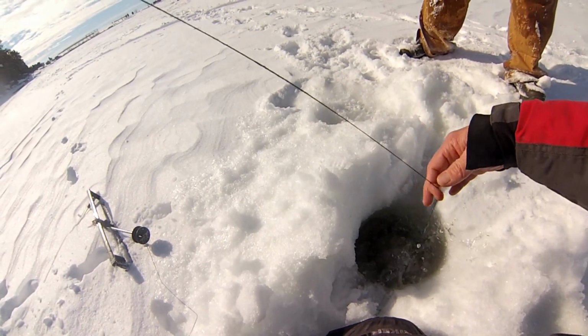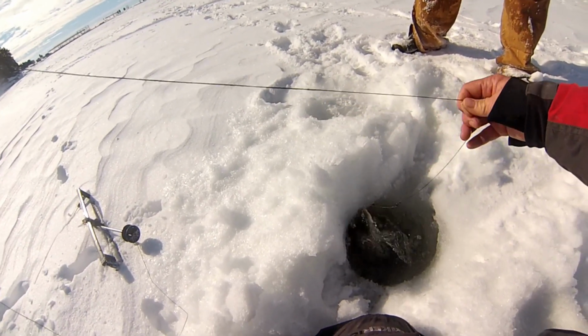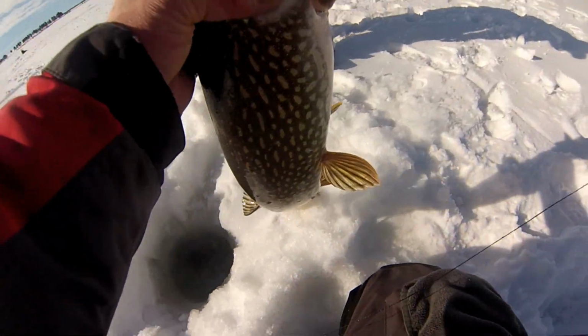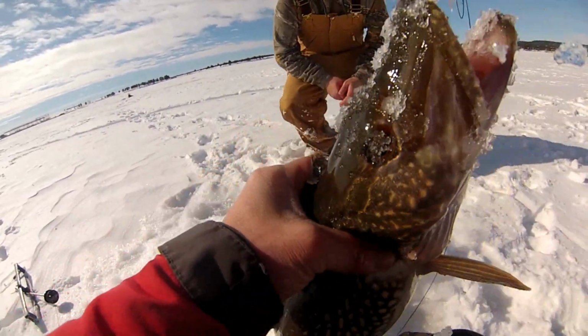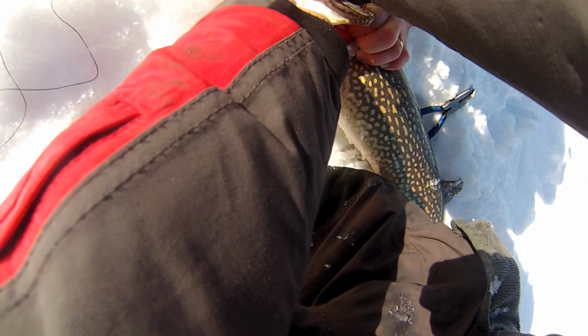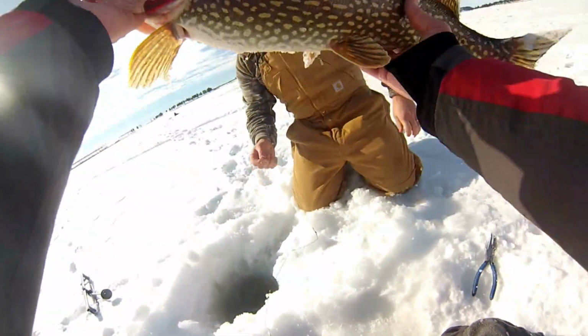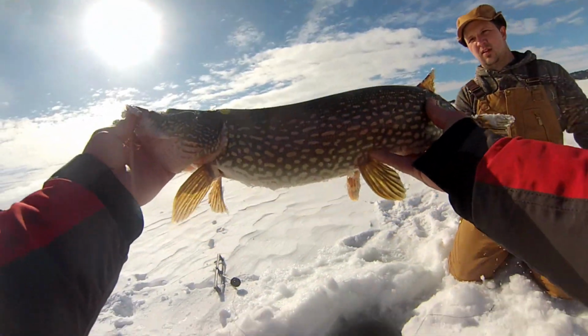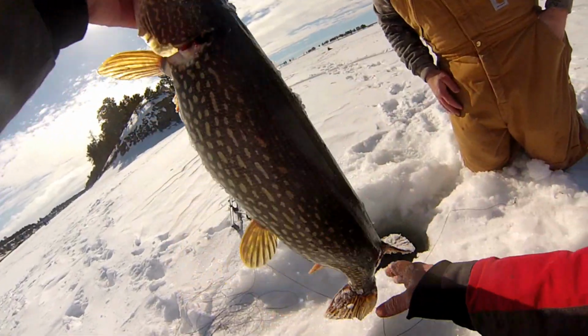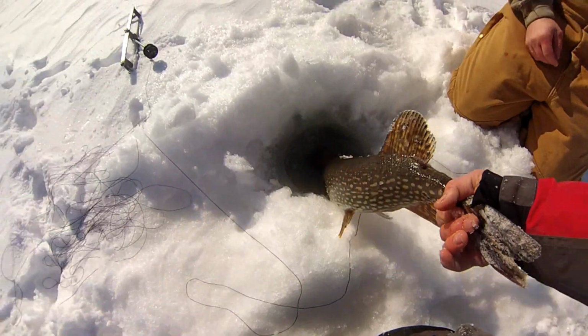Little guy. Easy, bud. You're messing up my leader. All right, another decent pike. Definitely take it. Bam! Nice fish. About 28, 27.